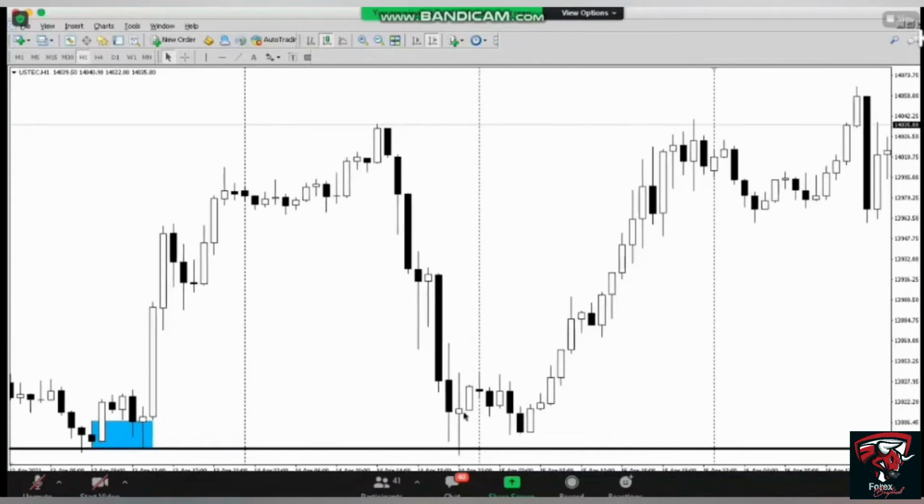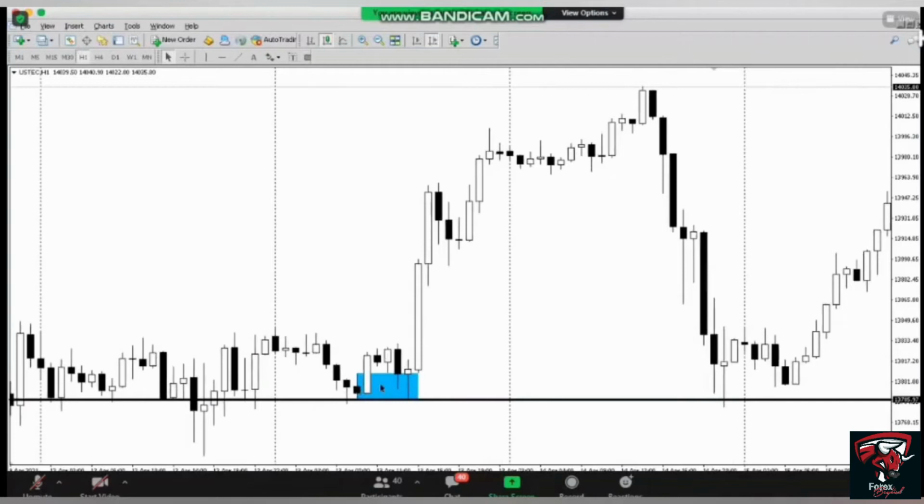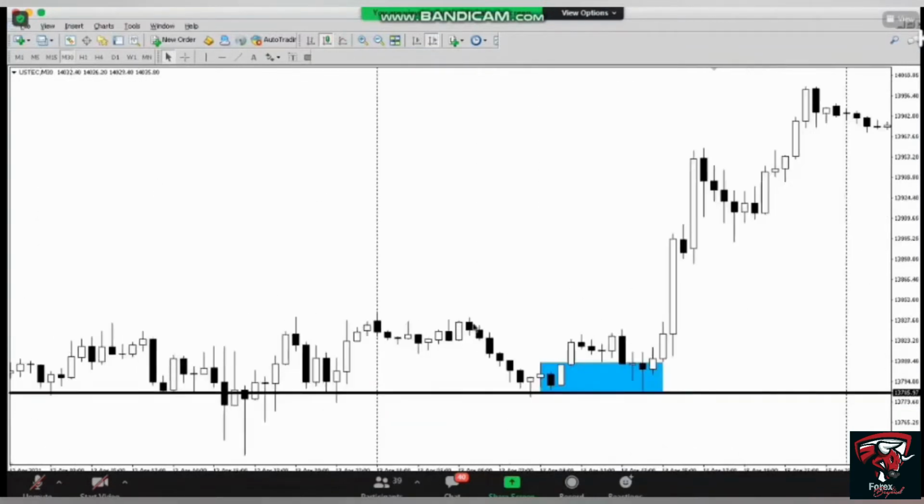Can you see now I know why the market went down and those ones started failing. Remember those ones that I saw? Do you remember? Now I know why they failed. It's because this area has been used before, because I see an order block on H1 here. Now I know why. There's a reason.